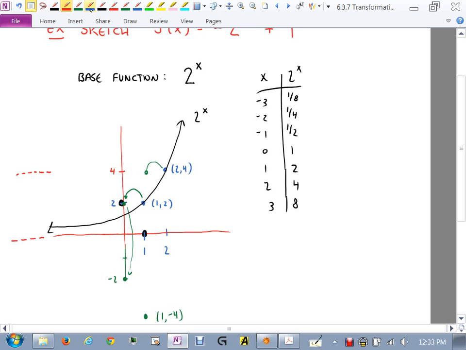Let me do one more point. Let's take, you want to do -3? Okay, this was the point, -3, 1/8. Move it to the right 1 first, or left 1 first, which is here. Flip it over the x-axis, which puts it here. So what is that? -4, -1/8. Do you all see that? Started at -3, 1/8, moved over to -4, 1/8. Now flip it over, it's -4, -1/8, and now move the whole thing up 4. 3 7/8. It's going to be up right above 4. So it's going to be up right here. And what you can kind of see, hopefully, is your final picture like this.